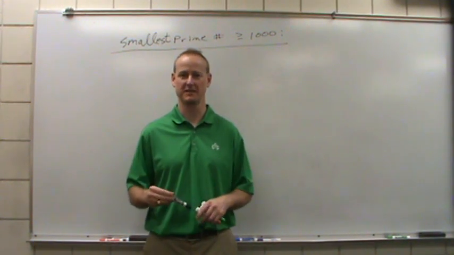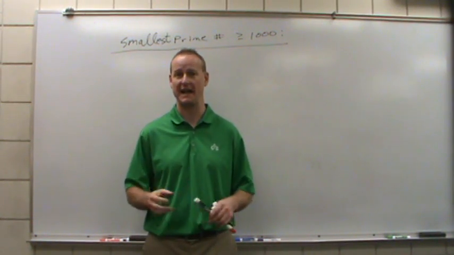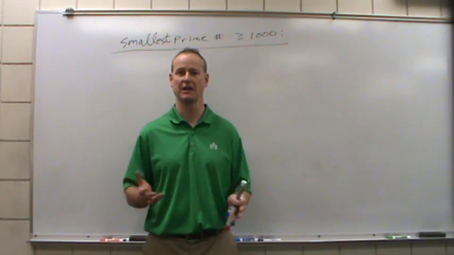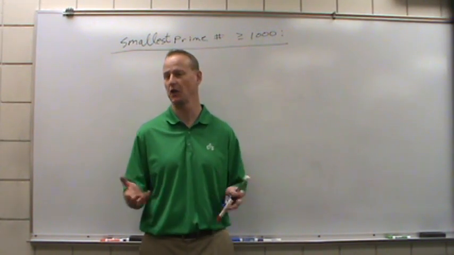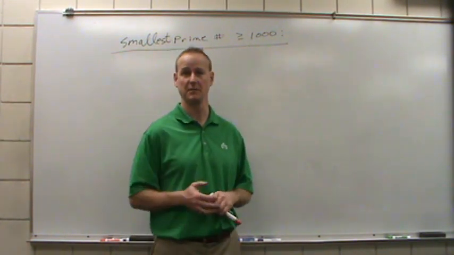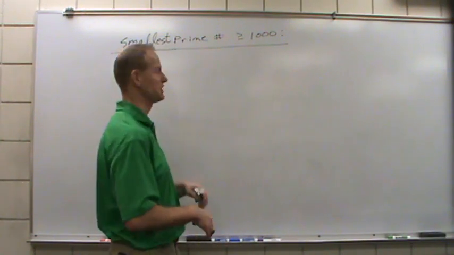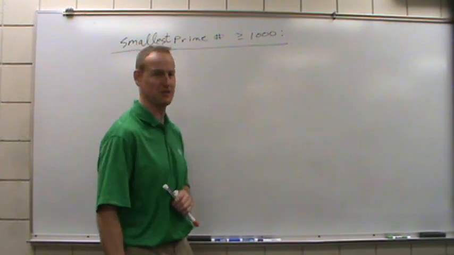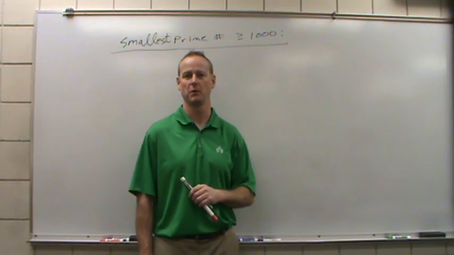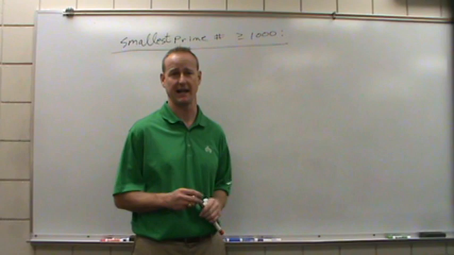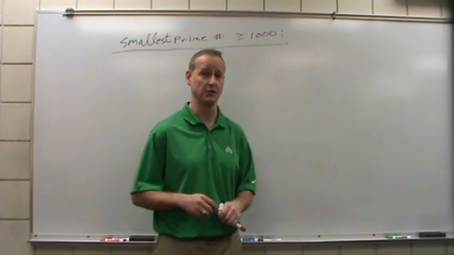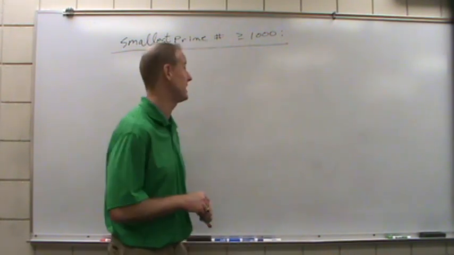Now let's continue our discussion of prime numbers and prime factorizations and try to utilize the theorems that we went over to determine if a number is going to be prime or composite. So what if somebody would say to you, hey Tim, you're a math guy, what's the smallest prime number bigger than or equal to 1,000? I should be able to figure that out, right? Well, guess what? So should you, because of the theorems that we have discussed.